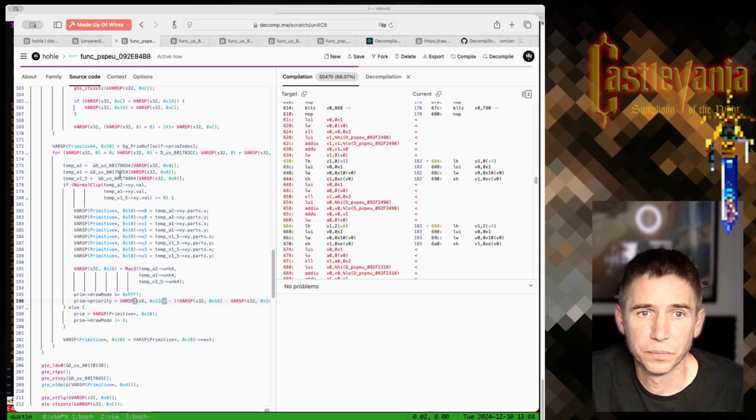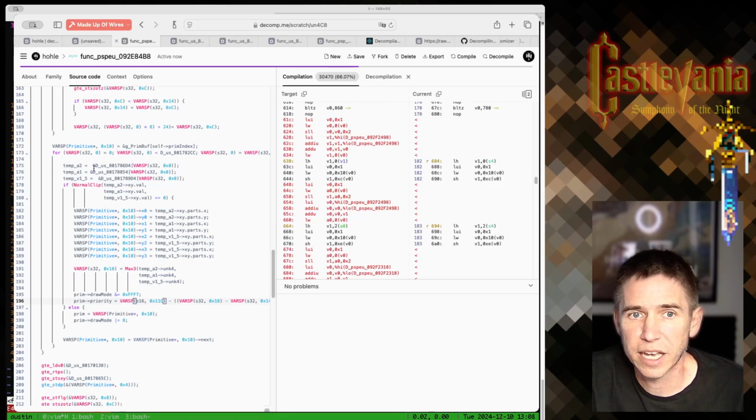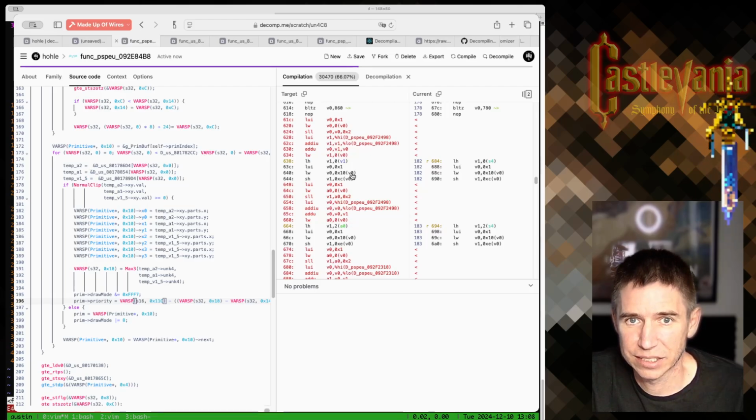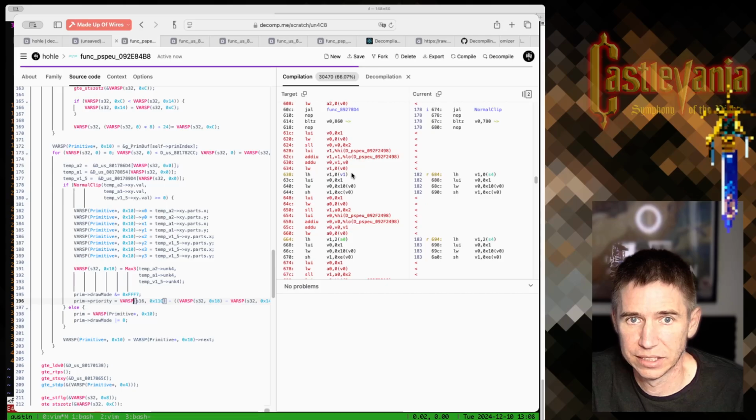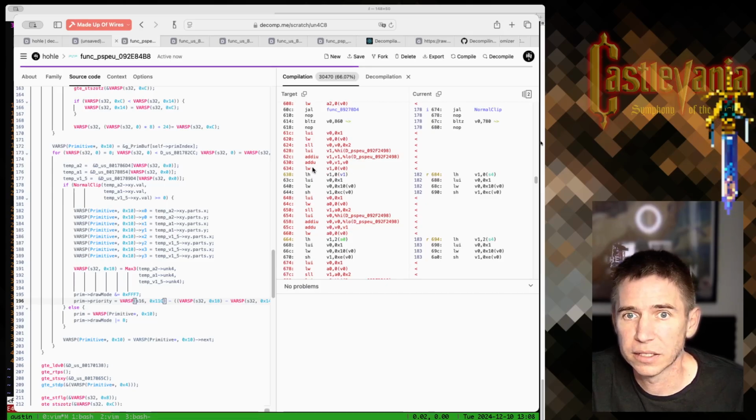Oh, yes. What is happening is these aren't actually temporary variables. These are being accessed, it looks like, each time. And an XY pair is being pulled.